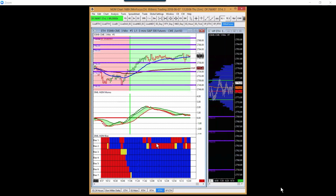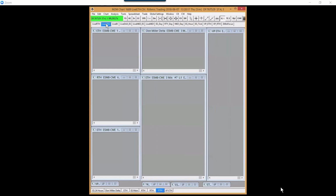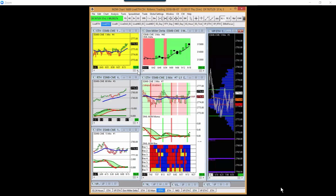It is proprietary in nature, but some of this, I don't think you can duplicate it exactly, but you can probably get the same flavor by looking at a few things. Bias number 1, for example, this top row, if I flip back to our live chart, this row here is the cumulative delta, for those that follow cum delta, which is also displayed up here. It is the net delta, the net difference of the aggression of contracts being bought on the ask versus sold on the bid. It's objective, quantifiable: this is what is happening right now.